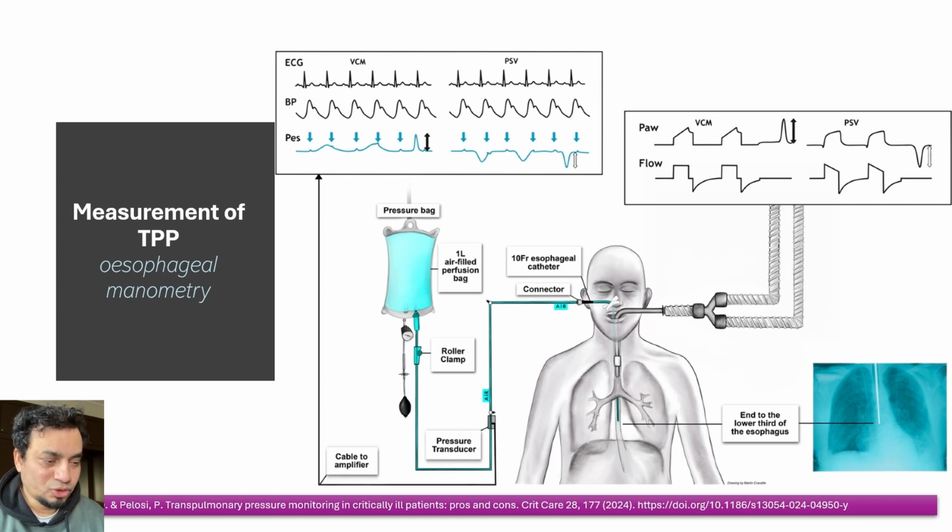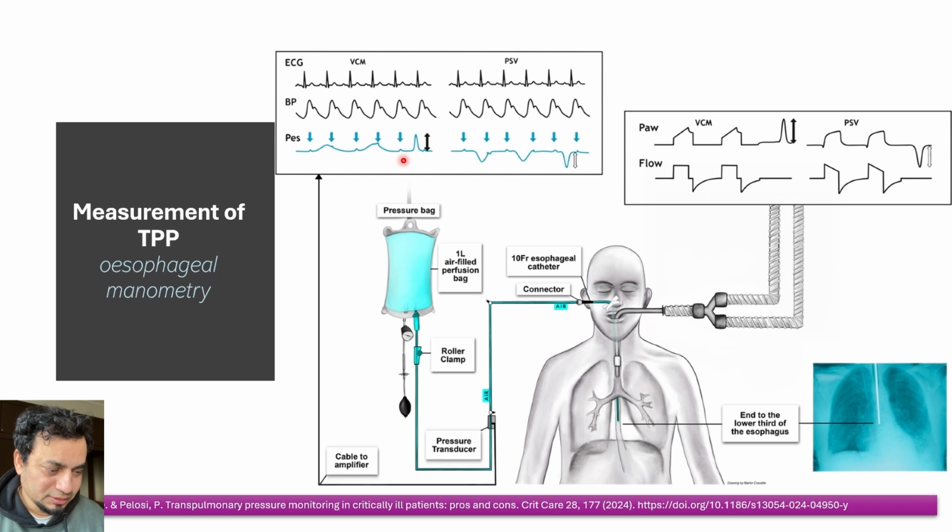Anyway, the most common method for estimating intrapleural pressure, as I said, is the esophageal manometer, as you can see in this photograph, which I have taken from the paper mentioned at the bottom. The catheter equipped with a small balloon is inserted into the esophagus, and the balloon is inflated with a minimal volume of air. The pressure readings from the balloon are used as a surrogate for pleural pressure. As you can see here in this figure, this is your esophageal pressure.